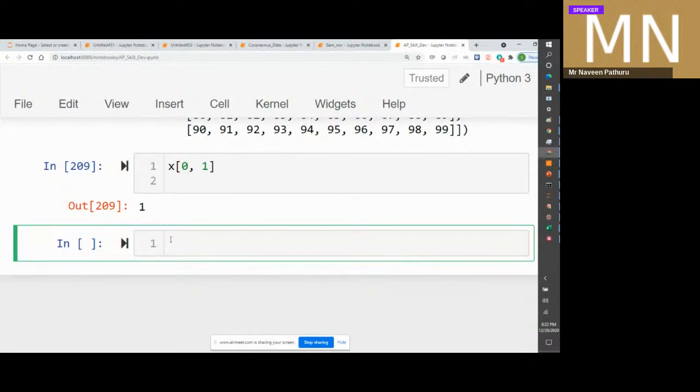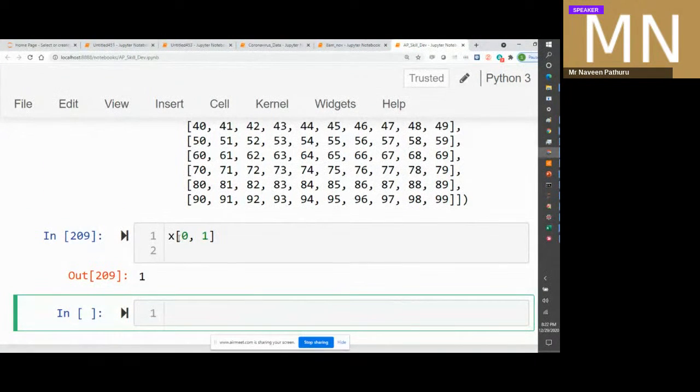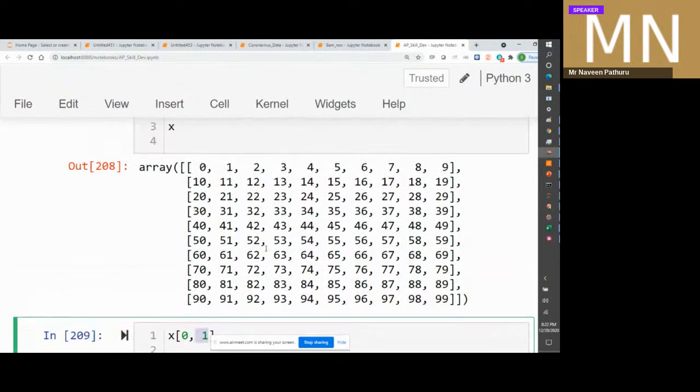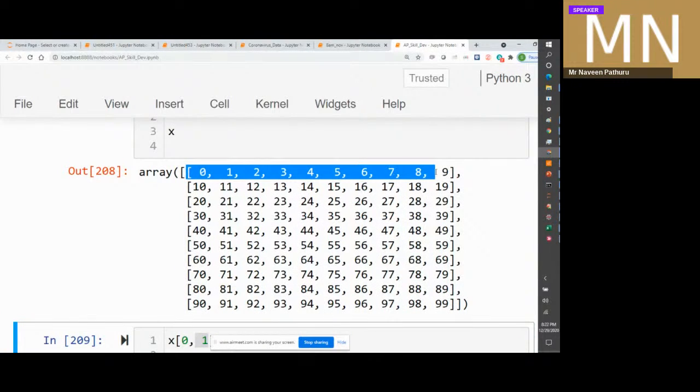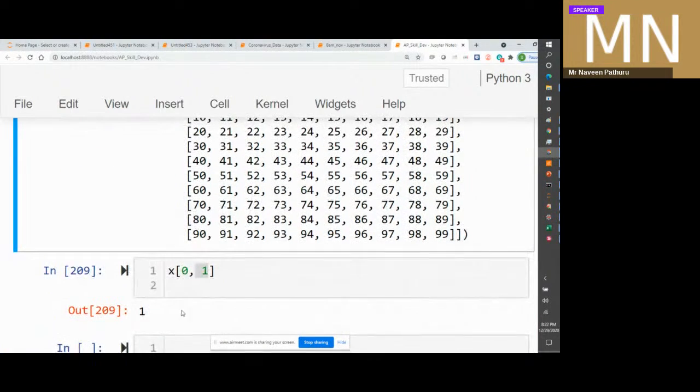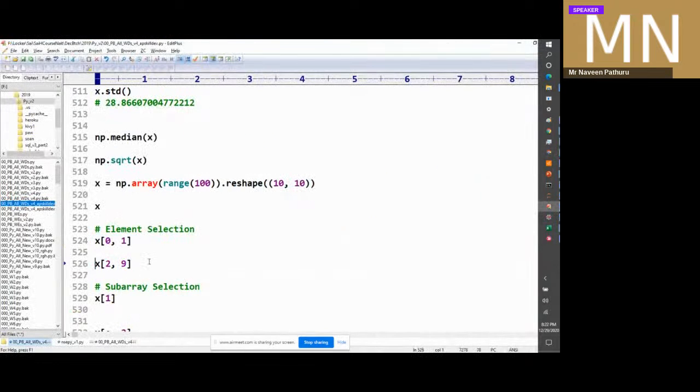x[0][1]. Remember, Python is following a zero-based index. So you're saying, hey, in the first array, first tray, give me the second cup. What is that? In the first array, the second object is going to be that one. When you try to get one object, this is called indexing. You're only extracting one object from here.